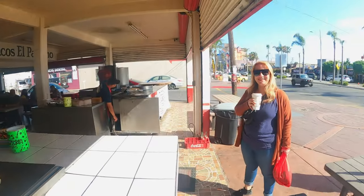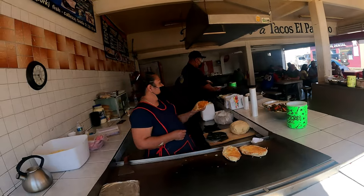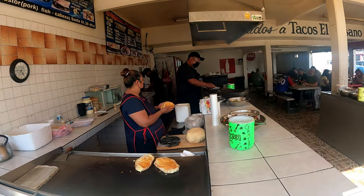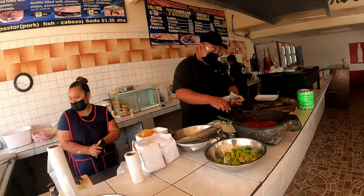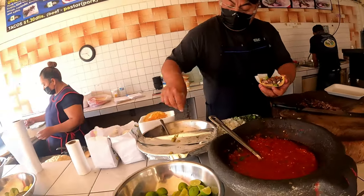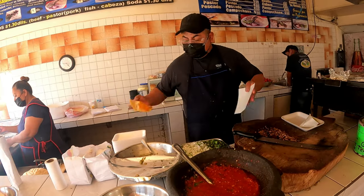Oh my God, yours looks way better than mine already. She always picks out the better food, man, I swear. I end up getting food and I take a couple bites and I end up eating hers. That's why I brought her along for the travels. She knows how to order. Yeah, a todo, please. And caliente, por favor. Yes, salsa caliente. Yeah, un poquito. There you go. Now we're seeing his skills. Look at that.